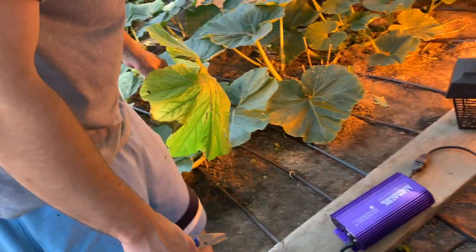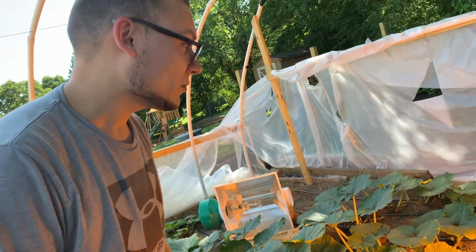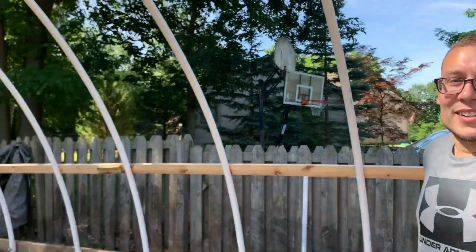Cut out bad leaves. Cut them out at the base, right down just above the main vine. But hey, what we're doing today, I'm going to tell you real quick before we get a long-winded video going. Yeah. Plant is looking great.